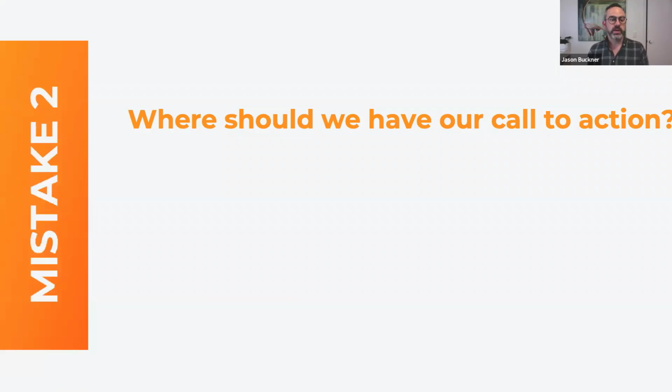So where should we have our call to action in the campaign? As you can probably gather, I'm going to have a few more details here, but where should we have our call to action? Where do you think the key times and places in a campaign are, from when someone opts in to when they get their welcome email, to when they get the 3 trust building emails, to when they get the 3 conversion emails at the end? Where should we be telling them about the next step? Just the conversion phase? No, okay?